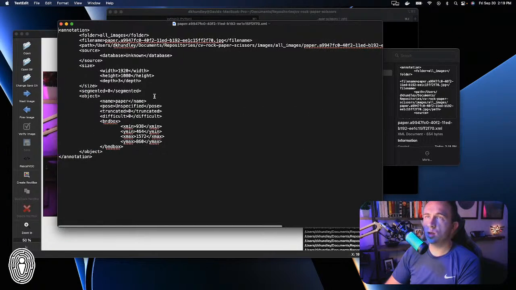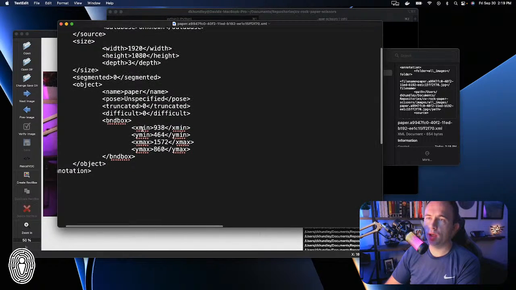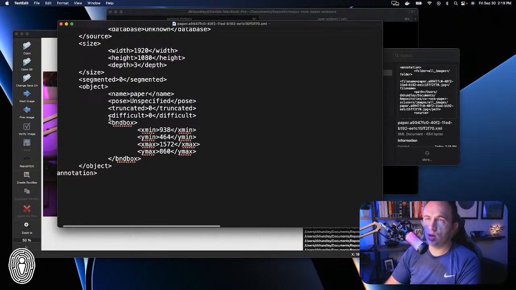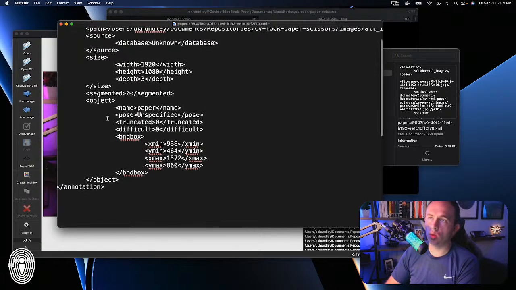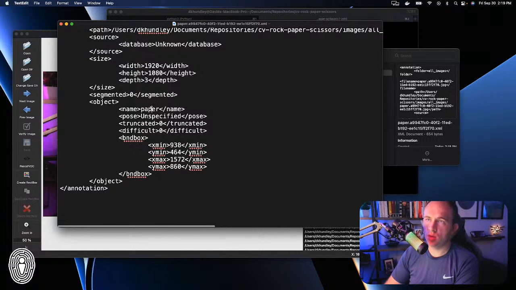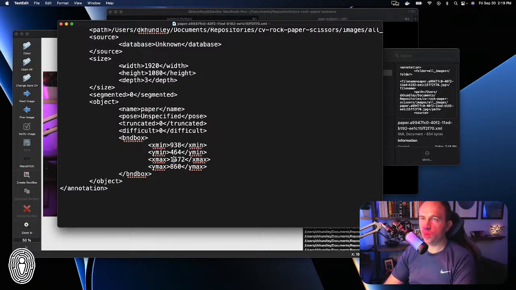So this is the annotated image now. You can see where the path is, and this is specifically what we are labeling here. It's just capturing the X and Y coordinates for each of the corners of the bounding box. This is the name of the tag itself, and each of these numbers represents each of the corners here. And that is really it as far as this label image goes.